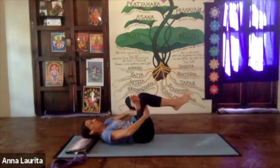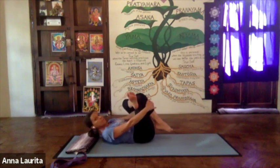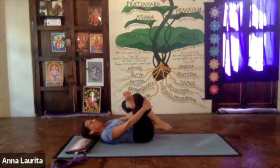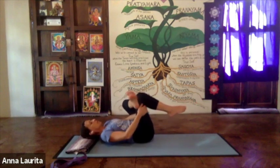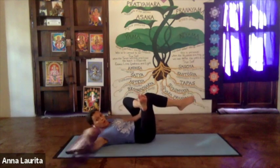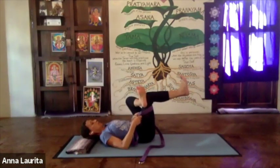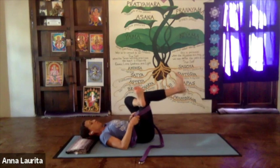If this feels very easy to you, you can bend your right knee more if you have deep knee flexion, and you can hold on to the shin and pull in a little more. Otherwise, monitor it. Now, if it's hard to reach your hands behind your thigh, you can also take a strap and take it here till you feel a good stretch. Both toes are active. Both heels are active, so you have flexed feet. Toes first here. Pull the belly button down to the floor.